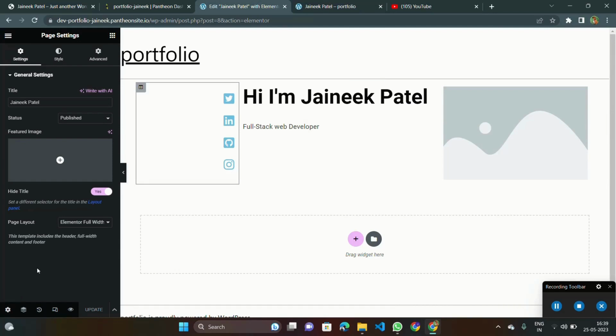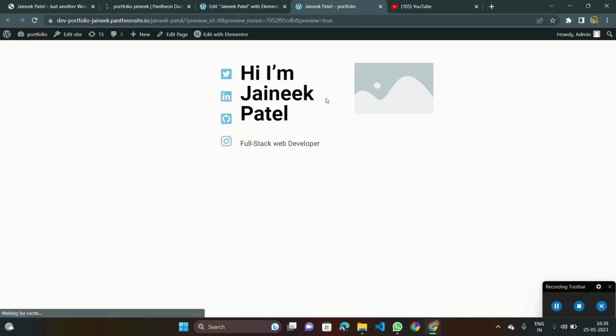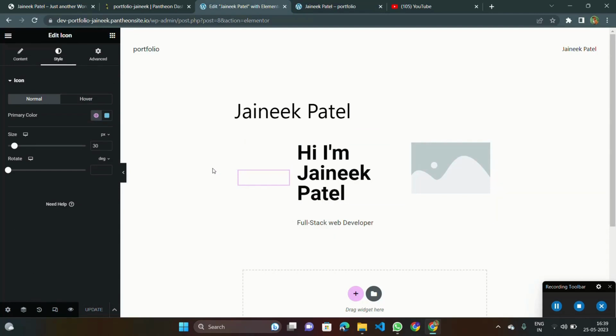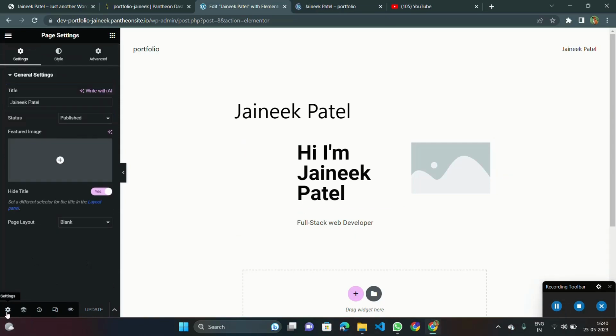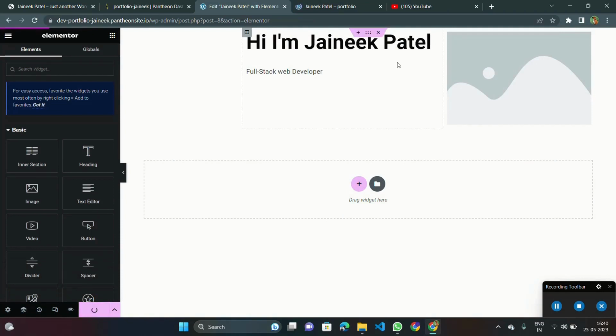After that, I think we will have to change something again. Go to settings, and we can take blank, because blank doesn't show the lines and the icons and other things in our portfolio. Okay, guys, I think we can select Elementor Canvas here, because it provides a full width of the web page.